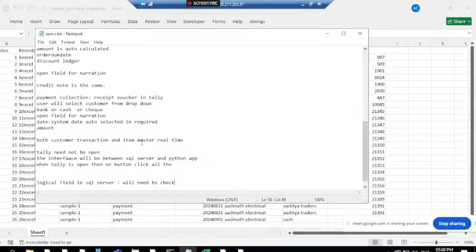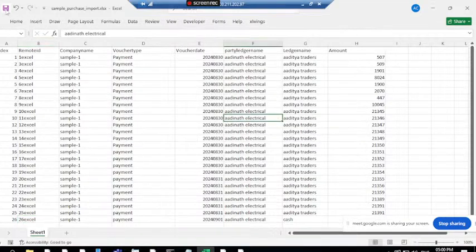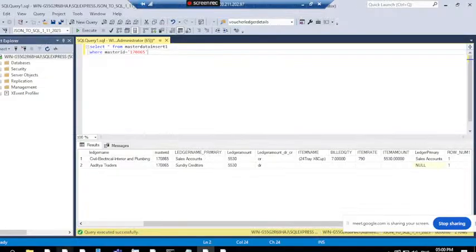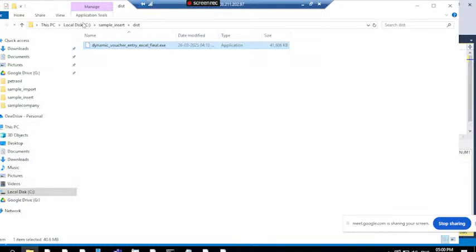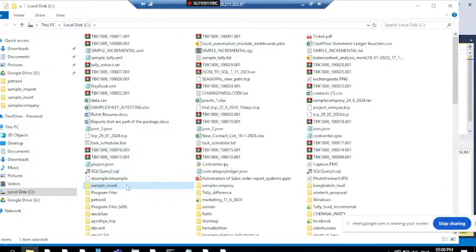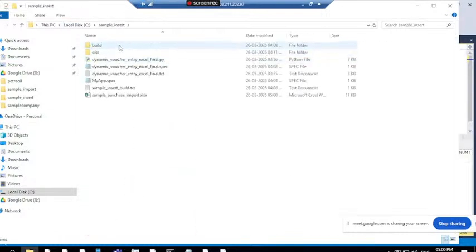Sir, I'll send you the copy of the specs, and I'll send you a copy of the executable. Do you want me to deploy this executable now? Do you have Tally access? You can deploy all this and actually test how it works.